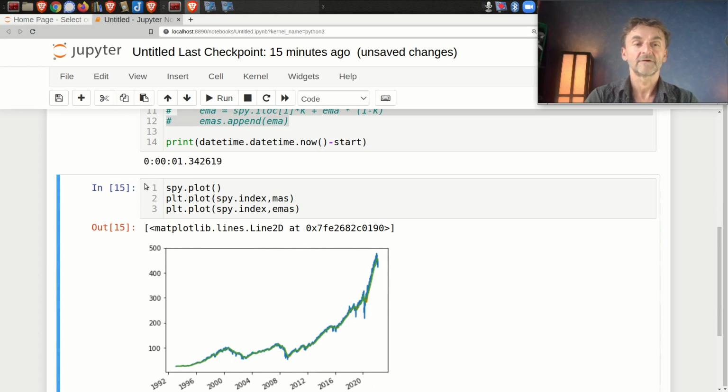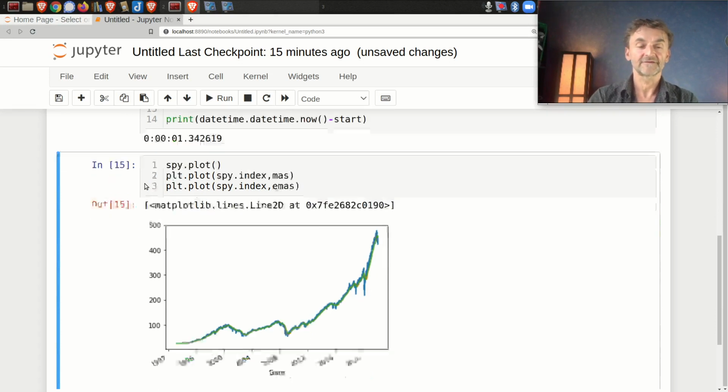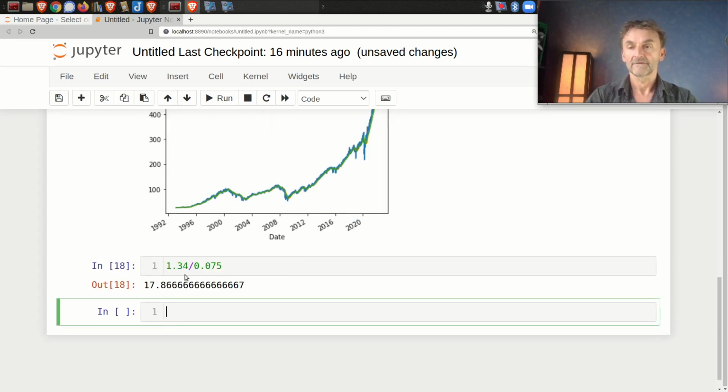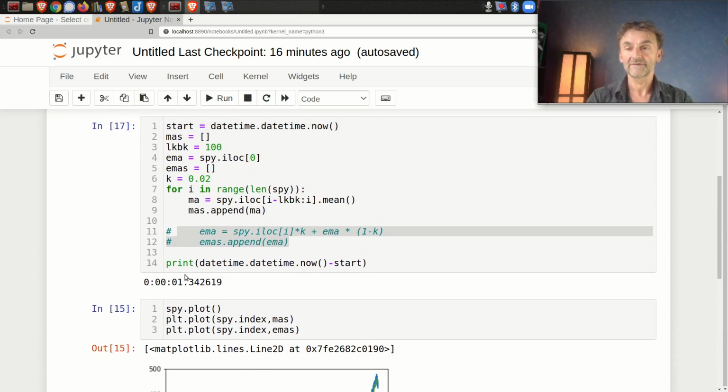So it takes 1.34 seconds. So if we just do a calculation, 1.34 divided by 0.075, we can see that if we run the normal moving average, calculating the whole vector, in fact, it takes about 18 times longer. And that's a significant difference, especially if we want to get a really fast turnover from getting the signal and submitting our trades. So that's a really, really big advantage.